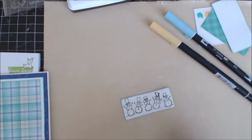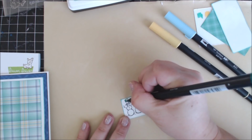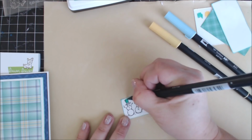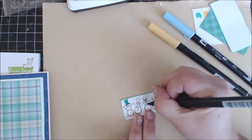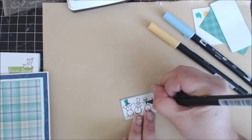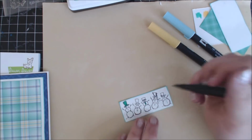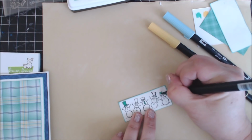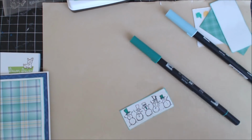So I'm going to come in now, and for the hats and for the buttons, I'm not going to worry about their faces or anything, or obviously the snowmen because they're supposed to be white. But I'm just going to kind of mix and match the colors. And yes, there are little bands for the hats, but that's just going to be way too much. So this little guy's got a tie. Let's come in and do that. And the tie. And let's do this one's buttons. So I'm just going to speed through using these 2 colors and coloring up my little snowman.